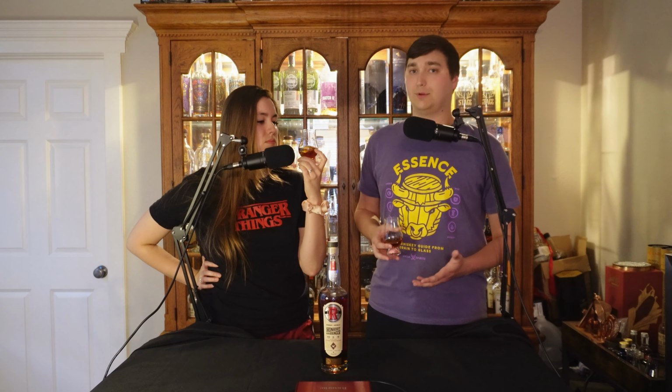It's almost like a cobbler, because you can smell the sugar and you can smell the dark fruit, but you also get a little bit of that freshness like you would get if you were picking the berries off the bush itself. Yes. Let's go ahead and have a taste. It obviously smells good.